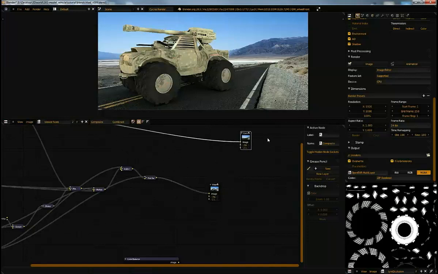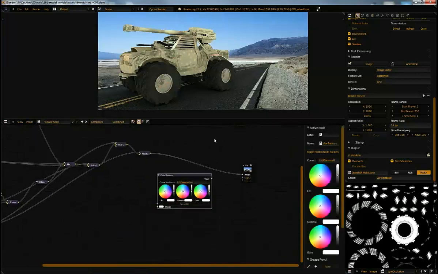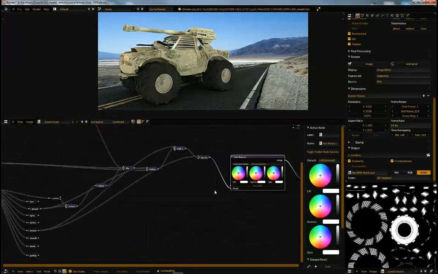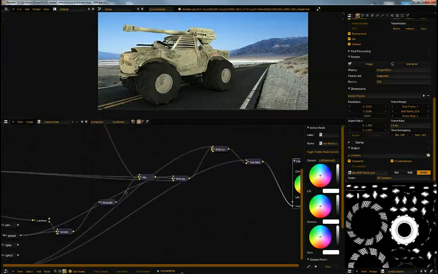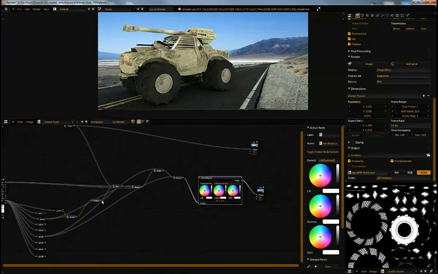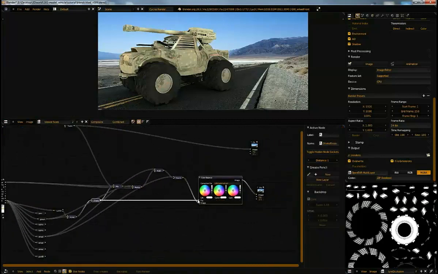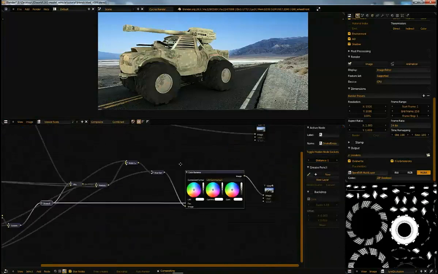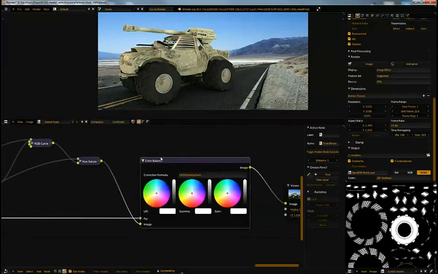Now what we can do is we can use a color balance, and what we're going to use is the same factor value from over here, the Starlight Road, over into here, and we can change the color of just this vehicle to match our environment.